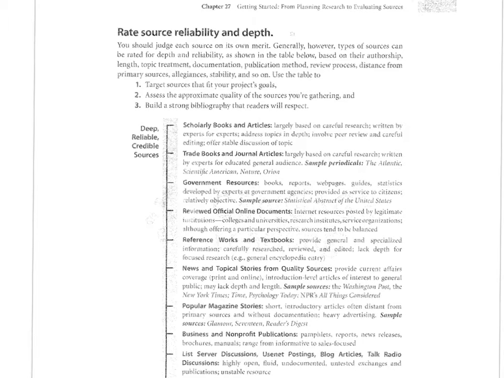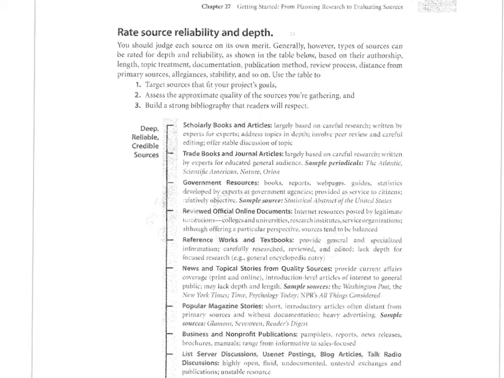It does start off, so we're talking about reliability, which is how much a source can be trusted, and that comes down to all sorts of things related to the type of research the source itself did, the bias or lack of bias maybe that a source has, and then the depth part is how deep or how detailed it gets into a particular topic is a good way to generalize what that means.